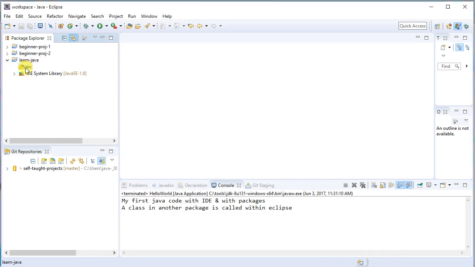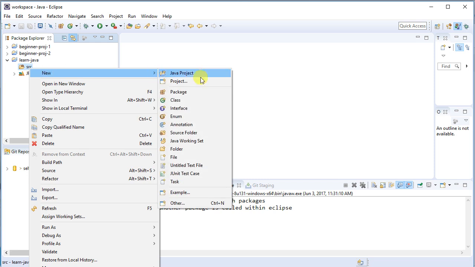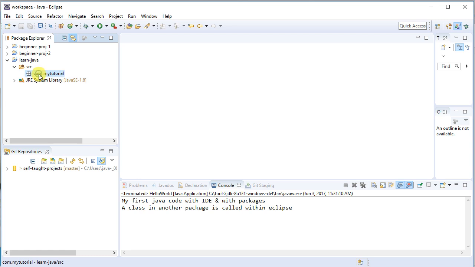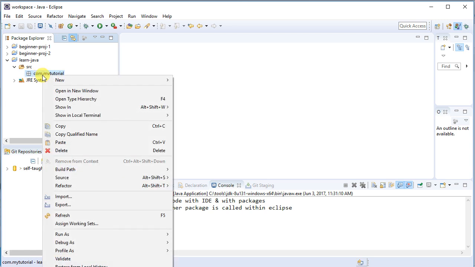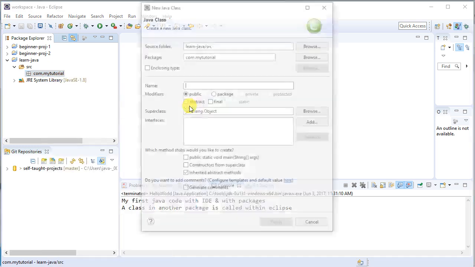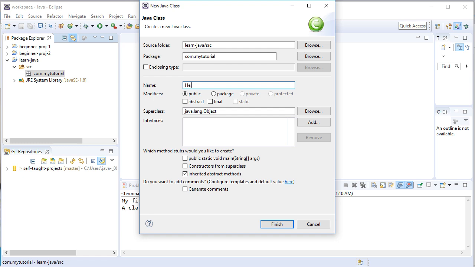Now let's go and create a package inside that. So you say File, New, Package. Let's call it com.mytutorial. Finish. Now we got a package here. You select the package and right mouse click, you bring up this contextual menu, and we got to create a new class file, and let's call it HelloWorld. And it implicitly extends Object. So whether you explicitly say extends Object or not, every Java class that you create extends Object. And then you say finish.